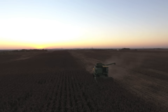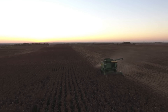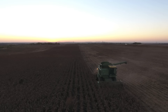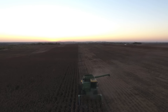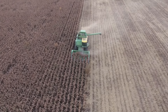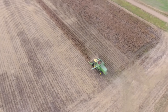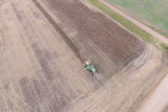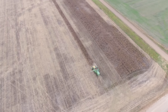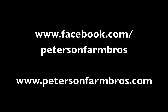Cane silage is pretty much the same as corn silage. A lot of farmers in our area pick corn and have other crops like sunflowers, but not a ton. We primarily just do Milo and soybeans and plant wheat, so it's a good time of year. It's not quite as hectic as wheat harvest, but it's still very important to get things done when you can before it rains or gets wet or cloudy. It's fun to get the harvest in and look forward to the next year.